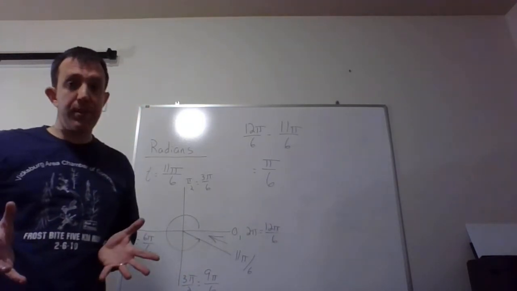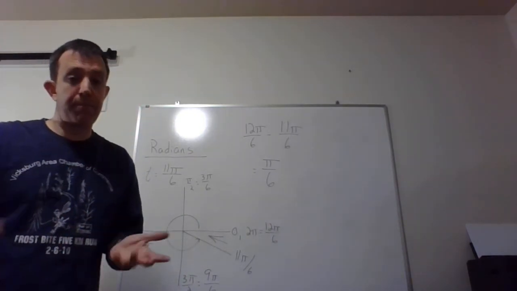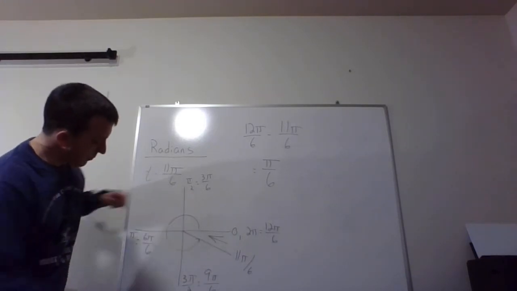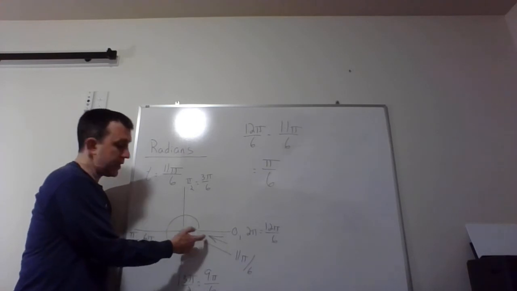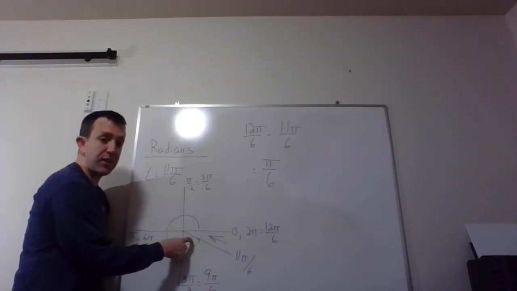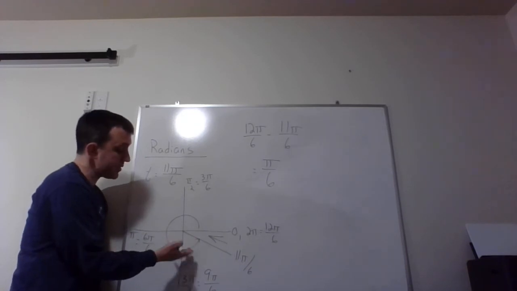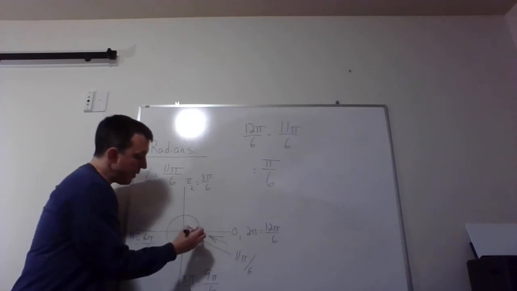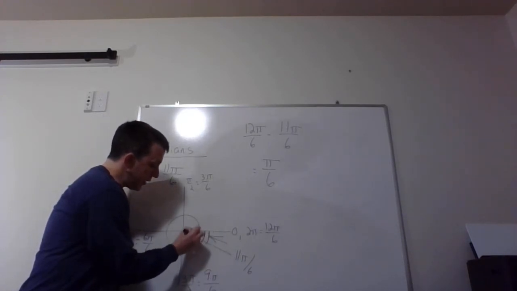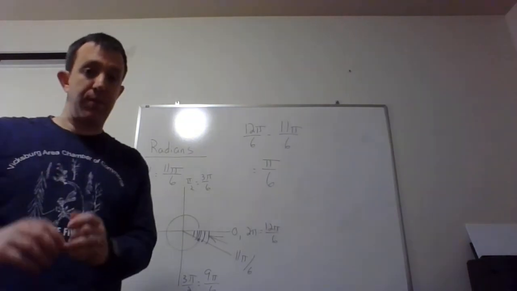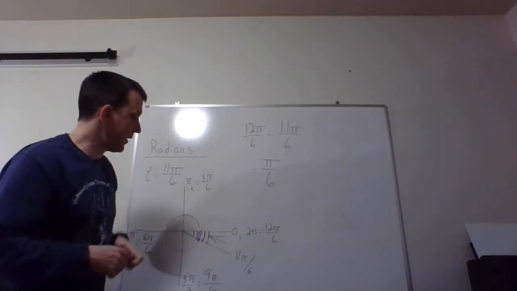You could always switch them to degrees and figure out where it goes, but here's the kicker. So we're going to do our subtraction. This is the angle we want. Remember, we always want to go to the x-axis. So please be really, really careful. It's going to be tempting to use this angle here to the y-axis because it's actually part of your angle, but we don't want it. We want this one right here, because that's the angle that's going to be in the first quadrant, right? This is less than 90 degrees.